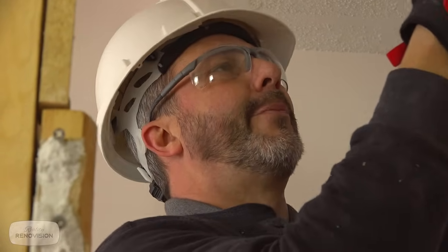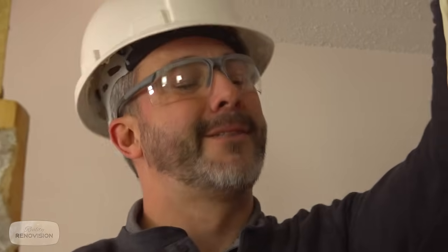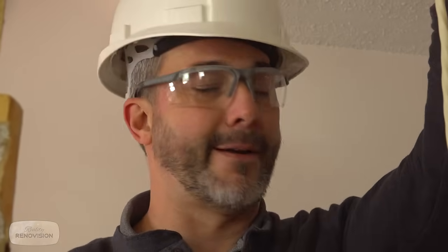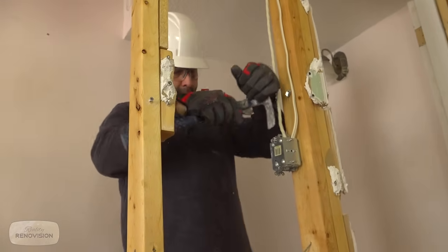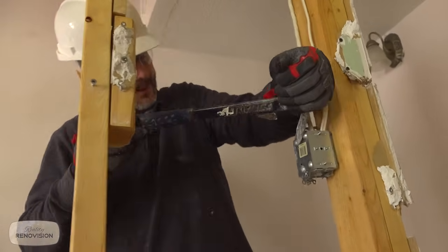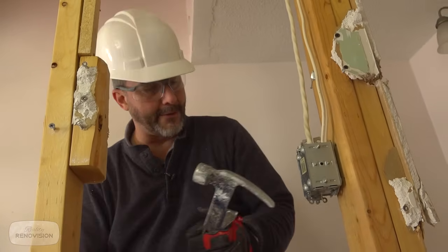Very important to turn off your breakers. Listen, when you see a handyman special like this, don't assume they know how to do electrical if they don't know how to do anything else. Now, I'm gonna wanna have some power on later, so if I can maintain the integrity of this box, then that would be fabulous.